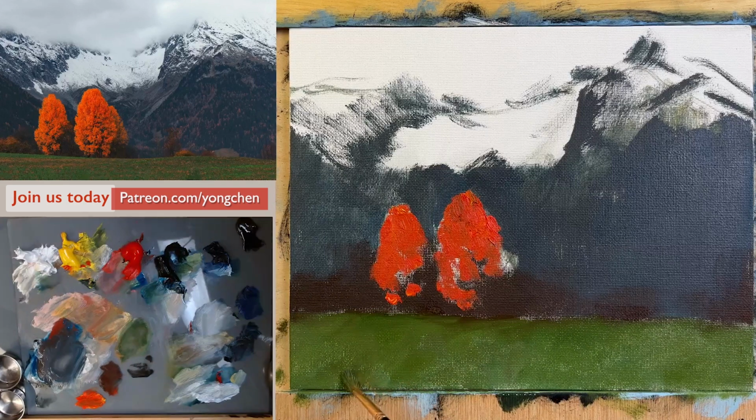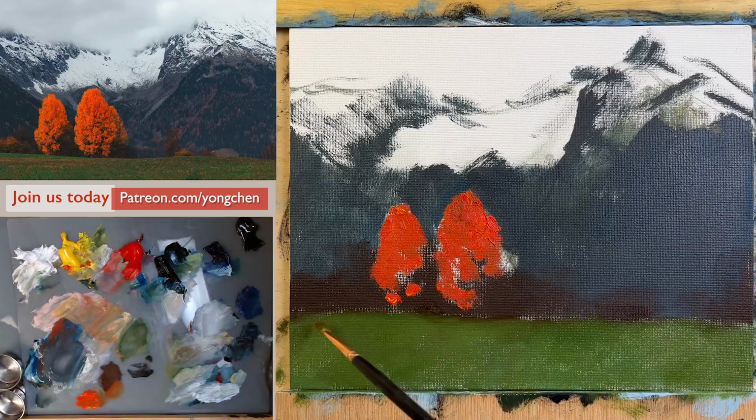Now I'm going to, also I don't have to fill it into all the gaps. Okay, no need to. Now this is good over here. I like that, and the top over here is a little bit soft. They're actually a little bit interesting. I'm going to go into that. This is good. Now I'm going to have a little bit of orange color. Okay, orange, with a little bit of green already in my brush. Now it looks like brown, right? So this is good. And coming over here, I like that color. Drag it through.